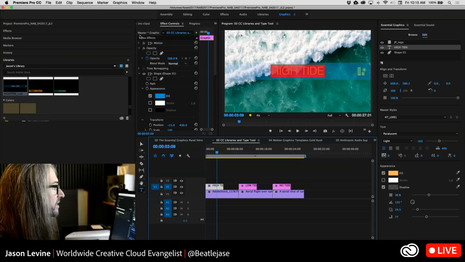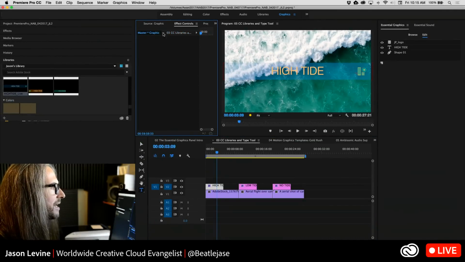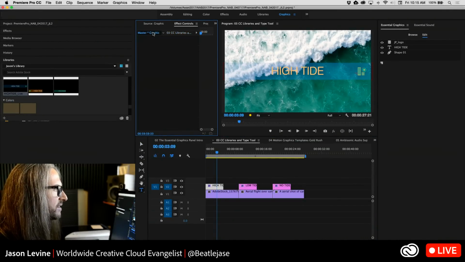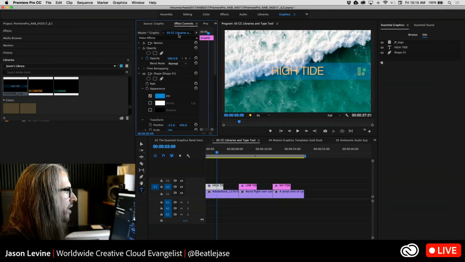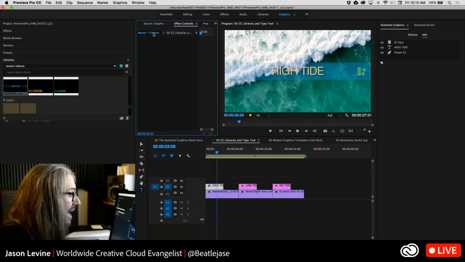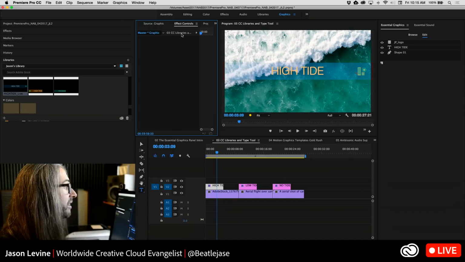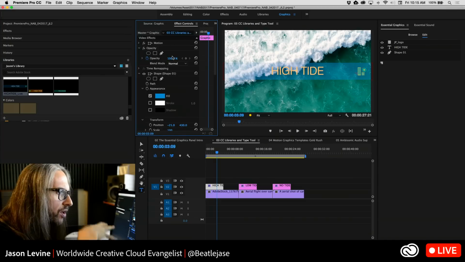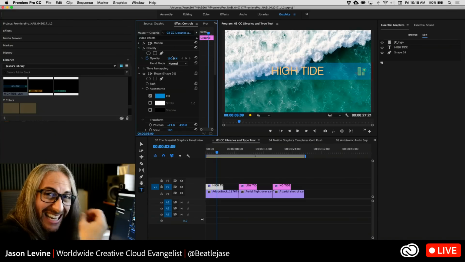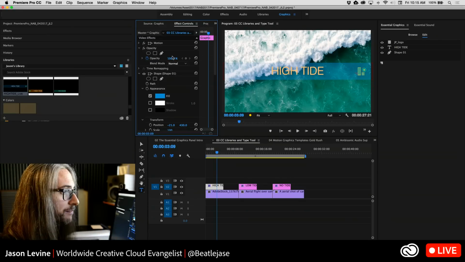And you'll notice that if you look inside of the effects controls, this follows the same concept as when you're working with master clips, master clip effects, kind of like the way that we work with Lumetri, right? So you can add, for instance, an input LUT to the master clip, but you might have 10 subclips of that in your edit. So they'll all have the same LUT applied, but then you have secondary control on the actual instance of that graphic itself in the timeline, okay?